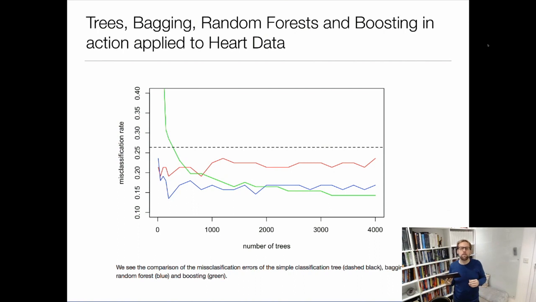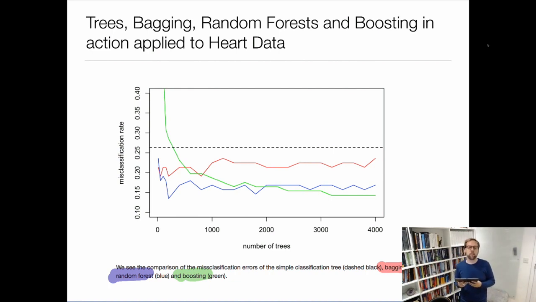This is an example from the heart data, a data set you will also be working with, where I fitted a random forest, bagging and boosting. The random forest is in blue, boosting is in green, and bagging is the red one. A simple classification tree would be the dashed line.